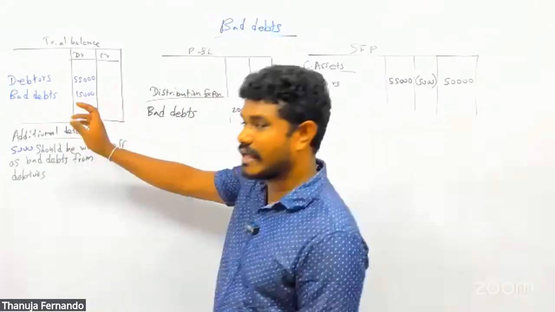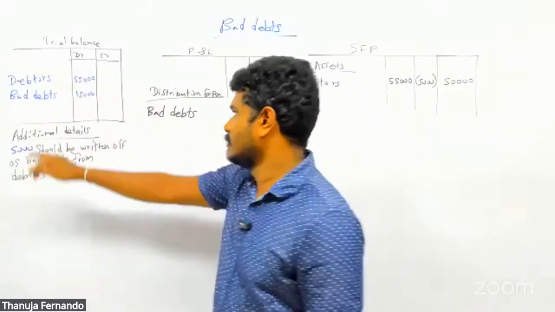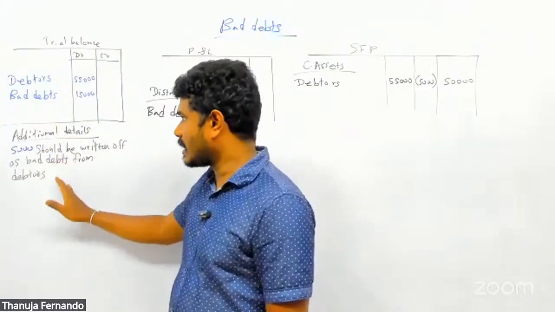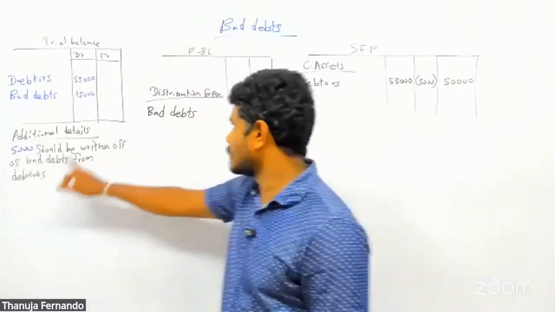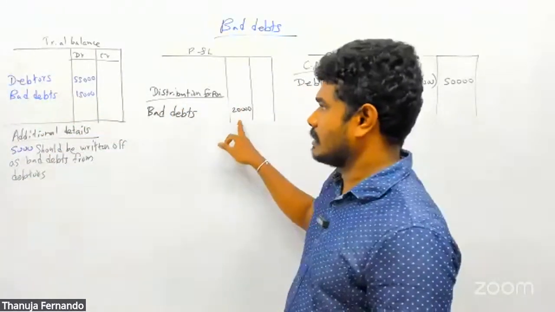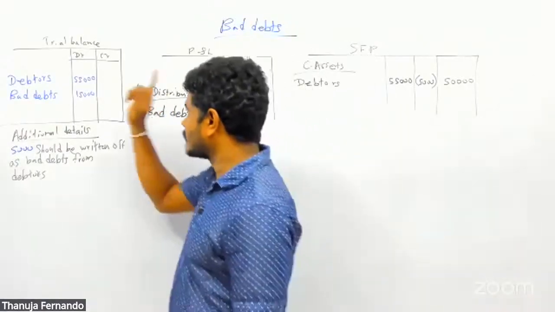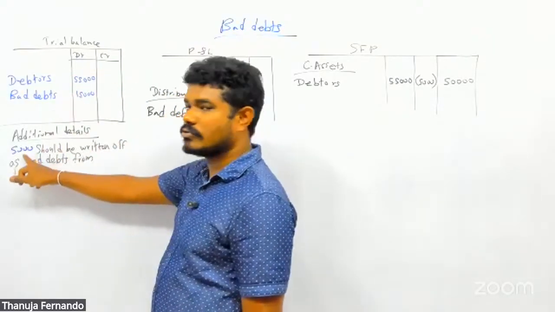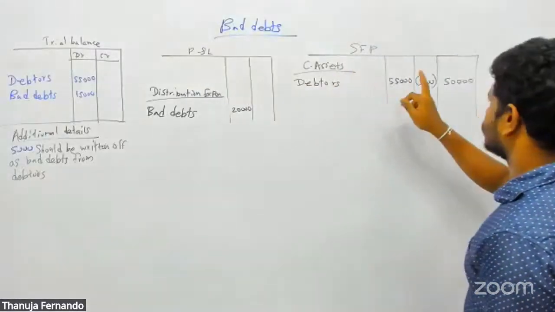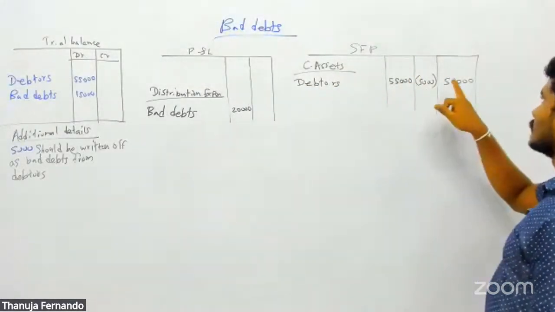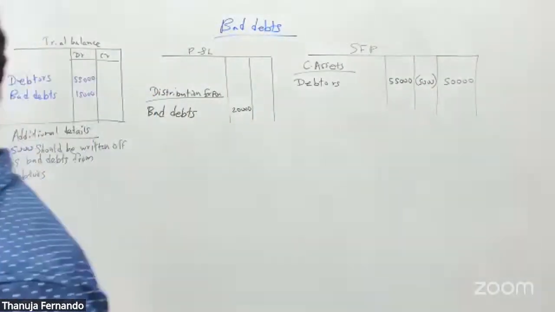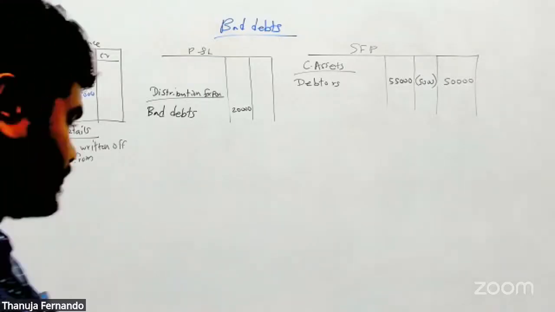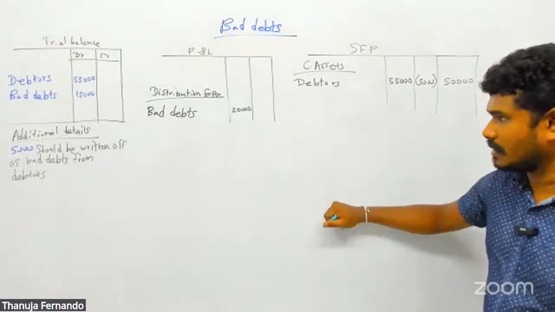It means we have to take the total bad debt of the year: the bad debt which we have done before, then the bad debt which we have to do now. Altogether, the total bad debts are 15,000 plus 5,000, which is 20,000. But in this 20,000, we have already deducted 15,000 from debtors. Then we have to deduct only this 5,000 from debtors. That's why we deduct this 5,000 from that 55,000 of debtors. Then we can take the net value of debtors.